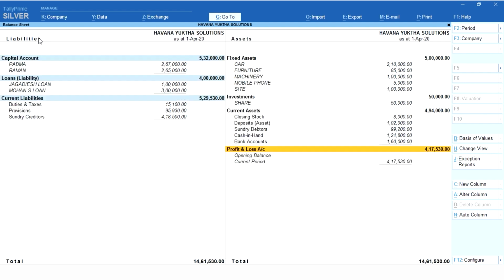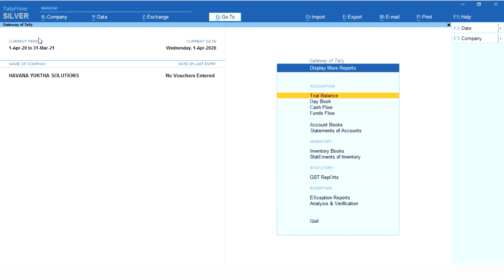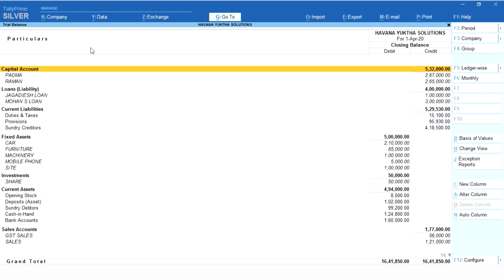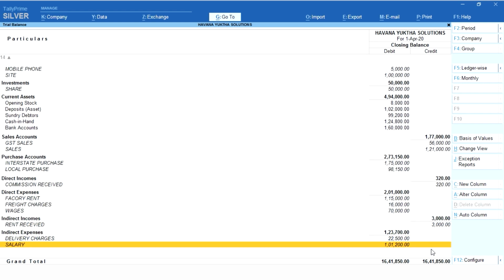And to cross check whether you have entered a correct opening balance or not, you can go to display trial balance. So in your trial balance, your debit side total 16,41,850 should match with your credit side total, and you should not get any ledger or a report called difference in opening balance.